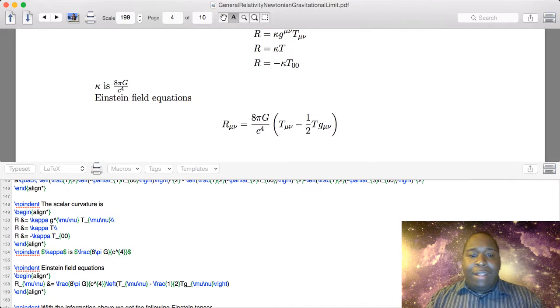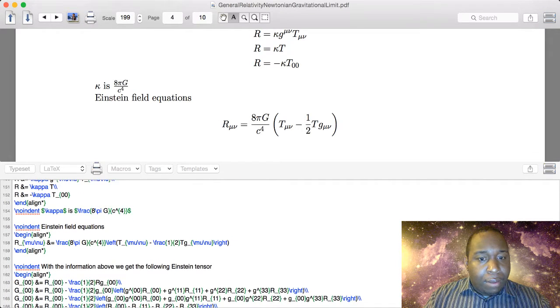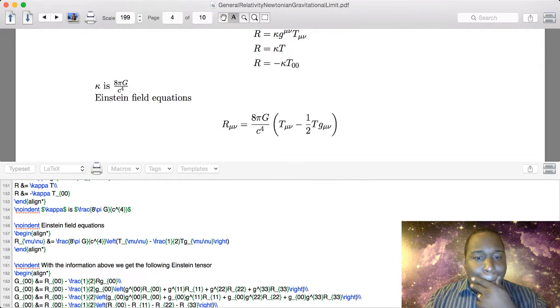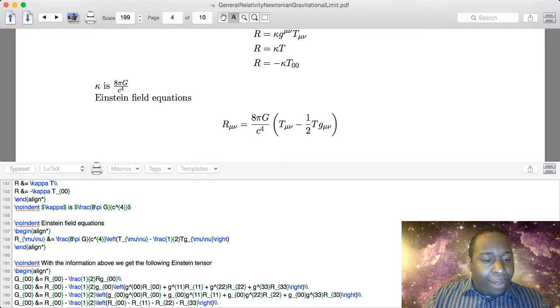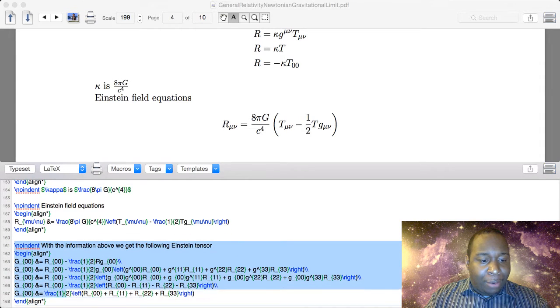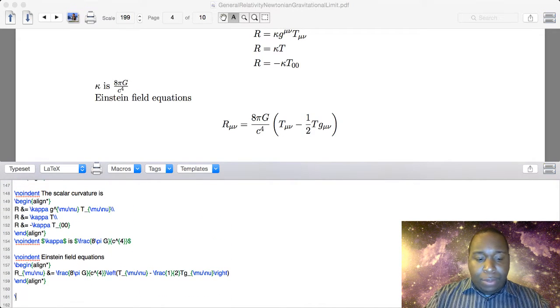All right. Now that we have it in this form, we should note that the component we're going to be solving for is still the 0,0 component, because all other components of the stress energy tensor were 0 anyway. So we're only concerned with that component. I'm going to erase some of this because it was part of the other approach that I was doing, and like I said, I just didn't like where it was going.